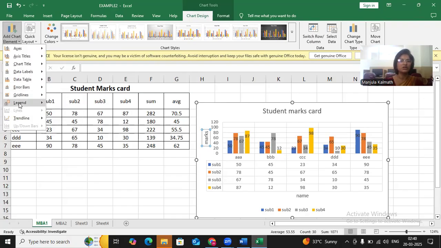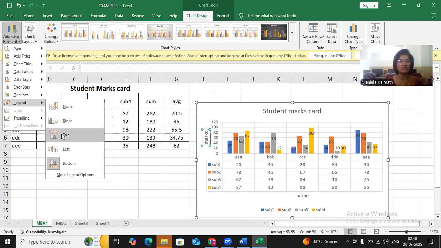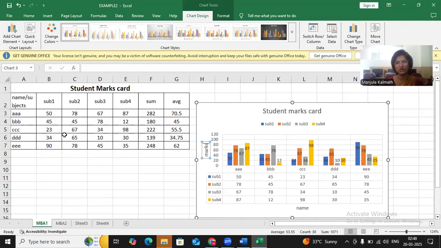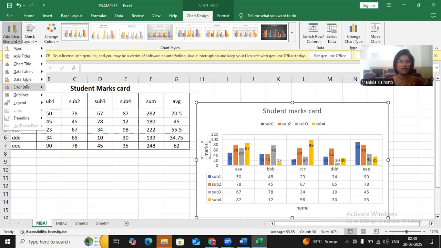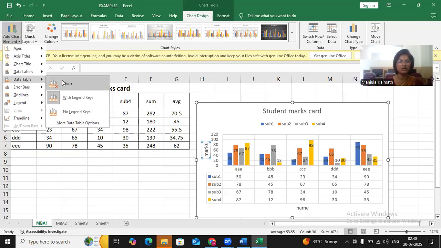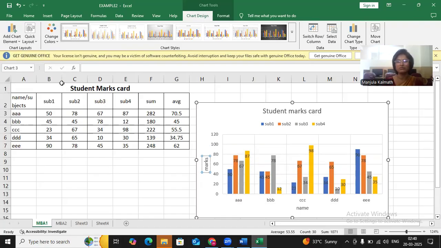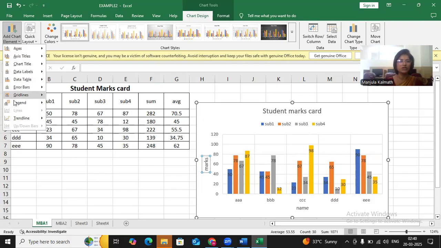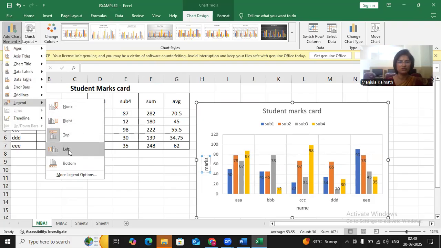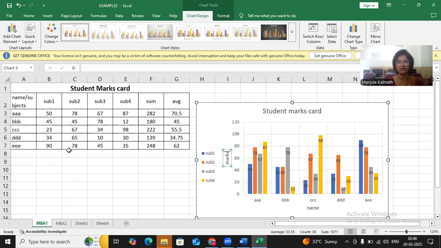Like this, here we have different options and positions of the legend where it is required. If it is required at the top, we can take the top, and it will be coming in the table at the top. Suppose now I don't need the table along with the chart, I'll say data table, none. It will remove the table, and only the chart will be coming. So the position of the legend we can fix with this one. Where it is required, left, top, or right, that position we can give here.